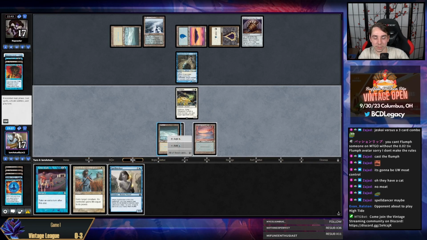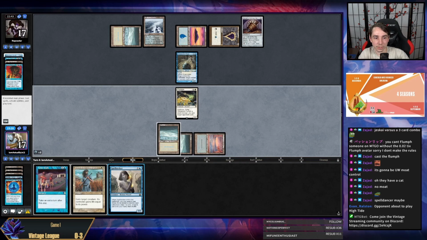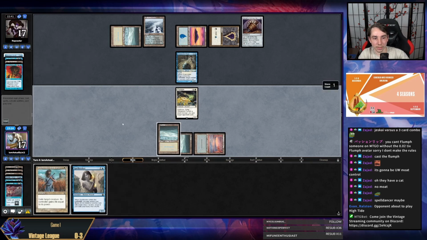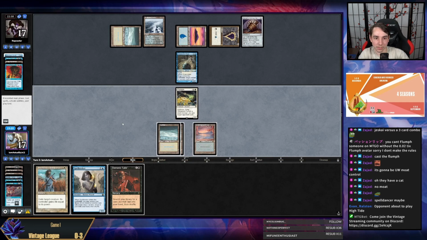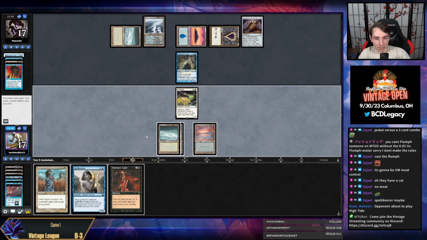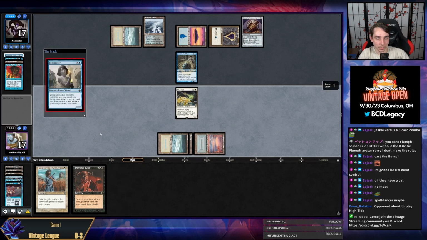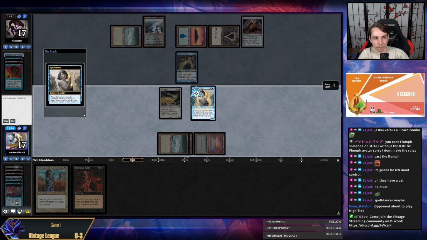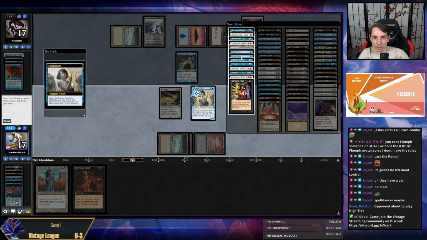Spellseeker. Let's Time Walk first. That way we can draw into a land and play Spellseeker Ancestral. Or Spellseeker Ephemerate, I should say. I think I would rather just play the Spellseeker than do some kind of crazy DT thing. Just gonna get the Ephemerate still.